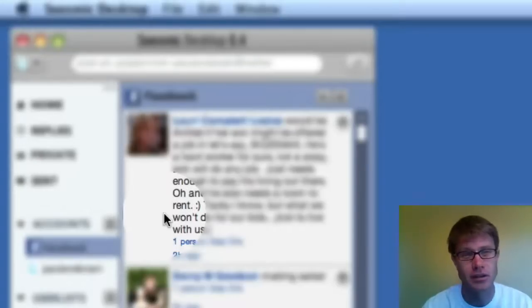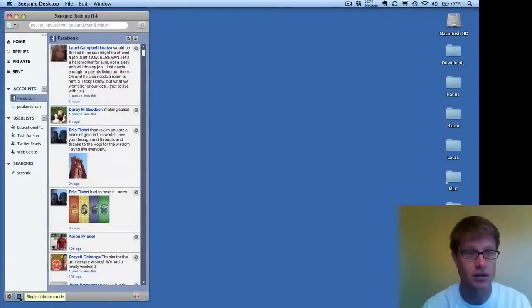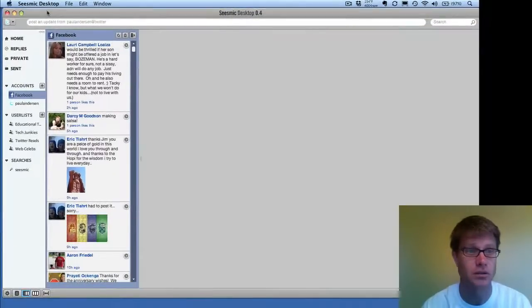You can add user lists, and this is where it gets really, really powerful. And so it can be really set up in a few ways. This is single screen mode. What I actually use is this mode right here, and we can change modes down here on the bottom. And so what that'll give me is one fixed menu, but then I can detach menus if I want to, or detach columns if I want to. And so first of all, let me kind of go back and show you how you set it up.